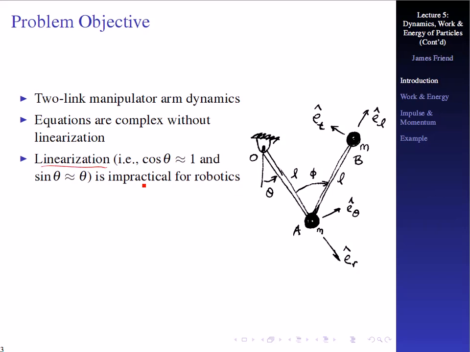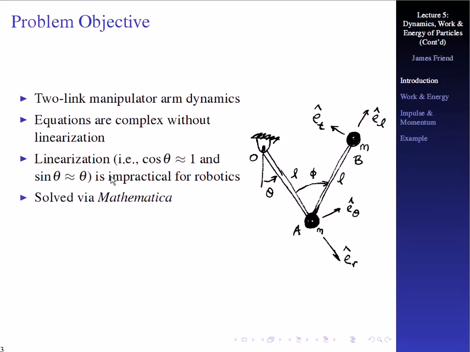If we use linearization, it's really impractical for robotics. When we talk about linearization, we're saying that cosine of theta is approximately one, and sine theta is approximately theta. But for robotics, maybe theta is 45 degrees, maybe it's zero, maybe it's 90. We need to have the motion of this arm over long distances, and in these situations the linearization just won't work. In these kinds of cases, we'd have to do some sort of online analysis — you might code this up in Fortran or C to run concurrent analysis as you're running the system, or do some sort of prior analysis via Mathematica or something along those lines.